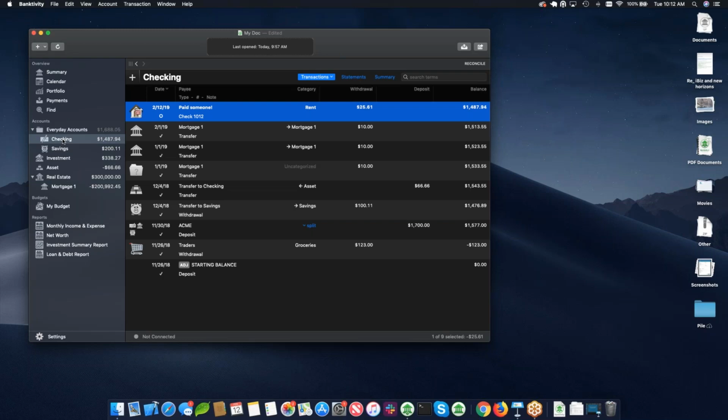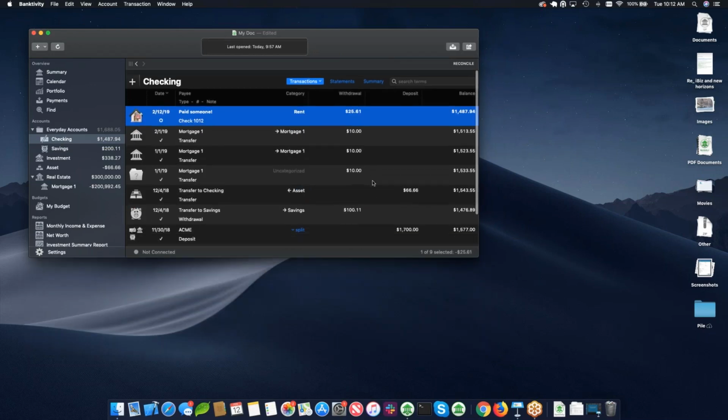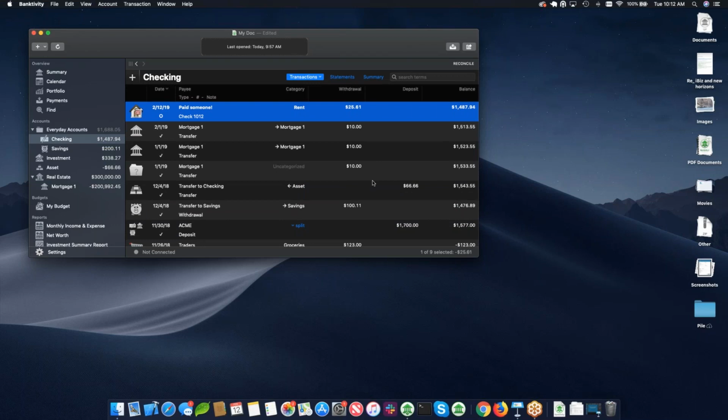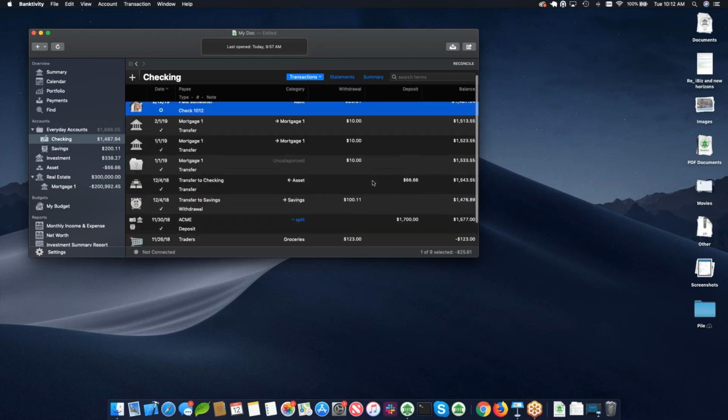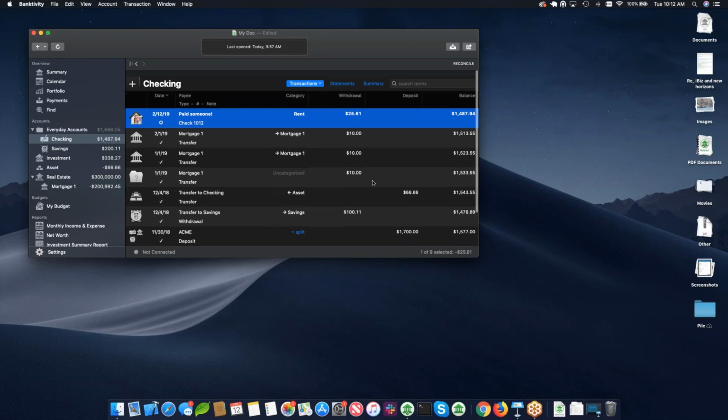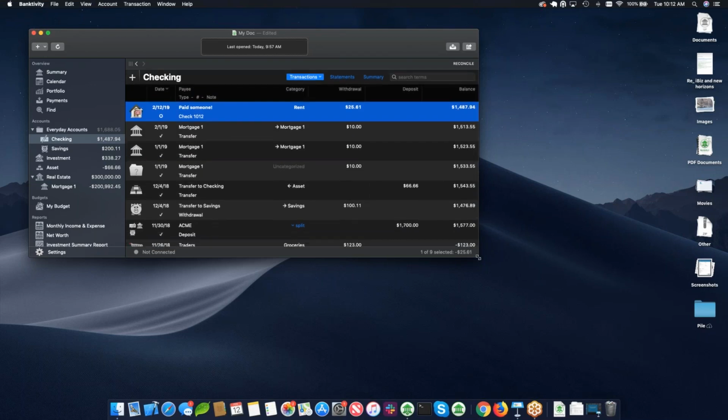Sometimes you might manually enter a transaction. Let's say you write a check and you want to capture that, so you enter that check as a new transaction in Banktivity like I did here. The problem is, as this register starts to get long, some transactions can kind of get lost in the noise. This transaction list could have years and years of transactions. And sometimes it's nice to know, well, wait a minute, that one check that I wrote a month ago, did that ever get cashed? Or I want to see just my new transactions.